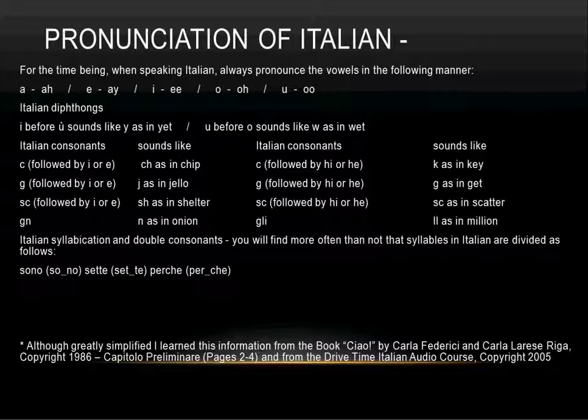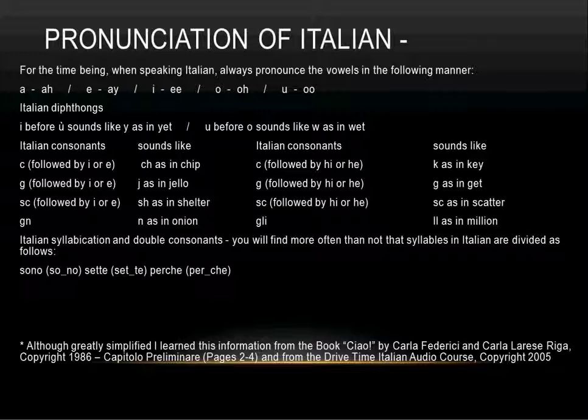Now, if you have a double consonant, as we see in the next word, you pronounce one of the consonants at the end of the first syllable and the second consonant at the beginning of the next. Sette. If that would have been only one T, it would be pronounced sete. Notice I don't hit the T at the end of the first syllable in that case. But because there's two T's, it's sette.